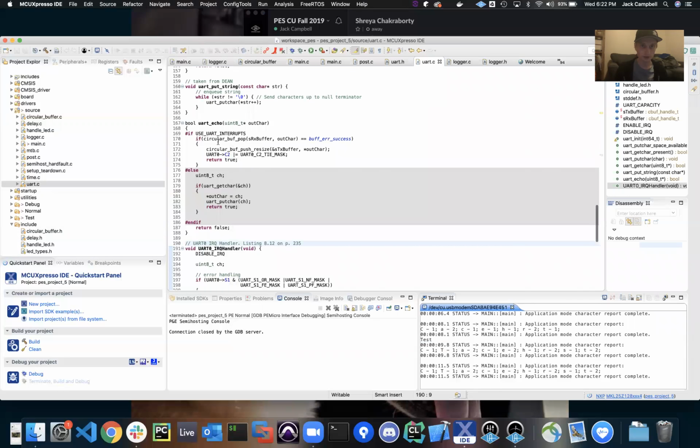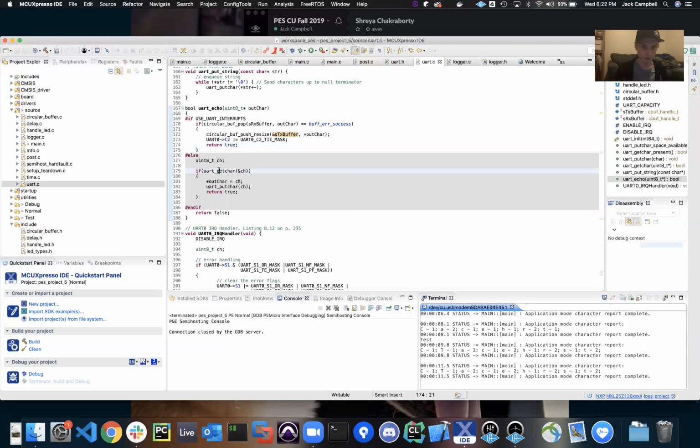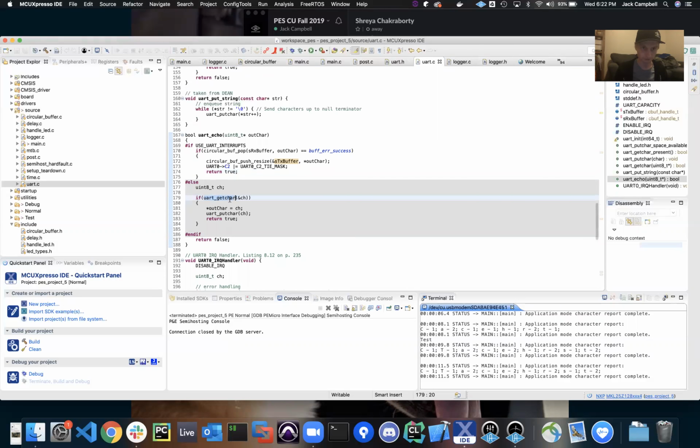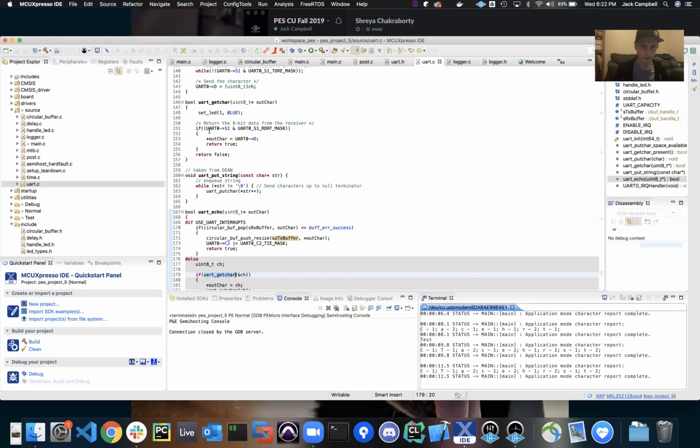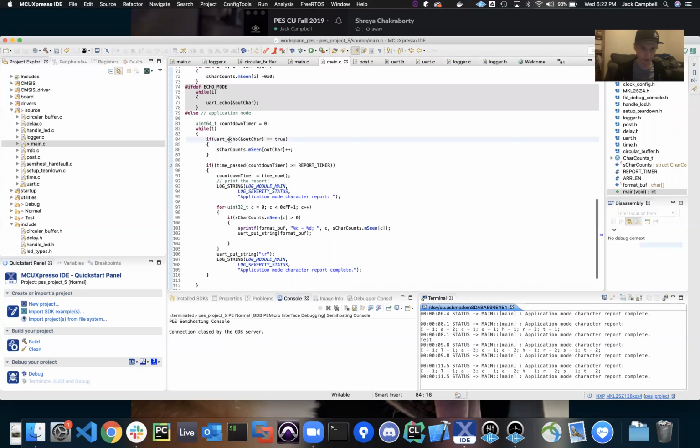Let's see. So I showed the blocking and non-blocking. For both cases I use this echo interface, and if you have interrupts enabled, then we just read out of the receive buffer and write to the transmit buffer, resizing if we overflow. Whereas for the polling version, we use this get char, which checks whether there's active data to be read, and then this echo just gets polled repeatedly by the main function out here. So that's how the polling works.